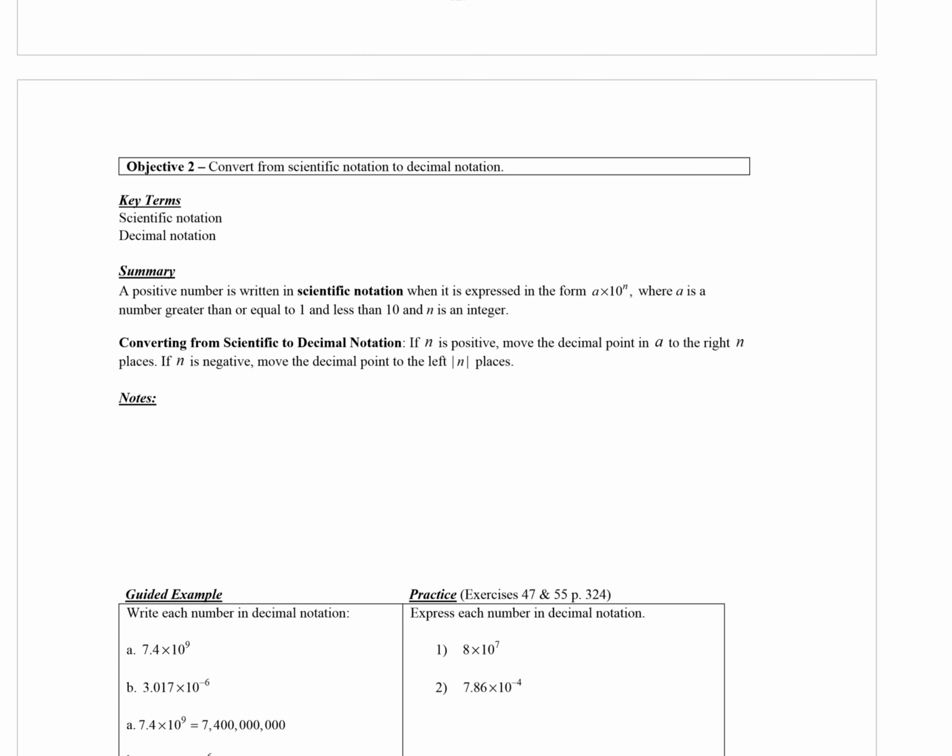For example, if I ask you to put 1 and a million zeros, okay, you're going to be there all day. 1, 2, 3, 4, 5, 6. You're going to be there forever, right? That's a lot of zeros. Or you can say 1 times 10, and then of course you want a million, right? So you put a million. 1, 2, 3. There you go. And that means 1 with a million zeros.